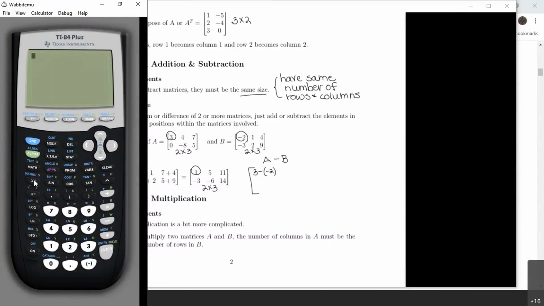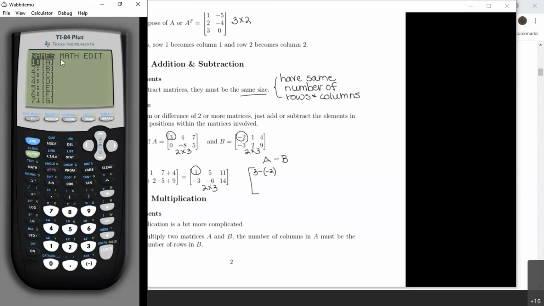Remember how the TI works? It has multiple menus on each key. So this key actually has 3 things associated with it: an inverse, which is the key itself, the matrix menu, which is blue, so that means I have to hit second matrix, and then a green D. So if I want to store something in variable D, I'd have to hit alpha and then x to the -1. So there are these 2 keys up here on the left that control which one of the menus you're getting to on each key, right? So I'm interested in matrix right now, so I'm going to hit the blue second, then X inverse, and I get into my matrix menu.